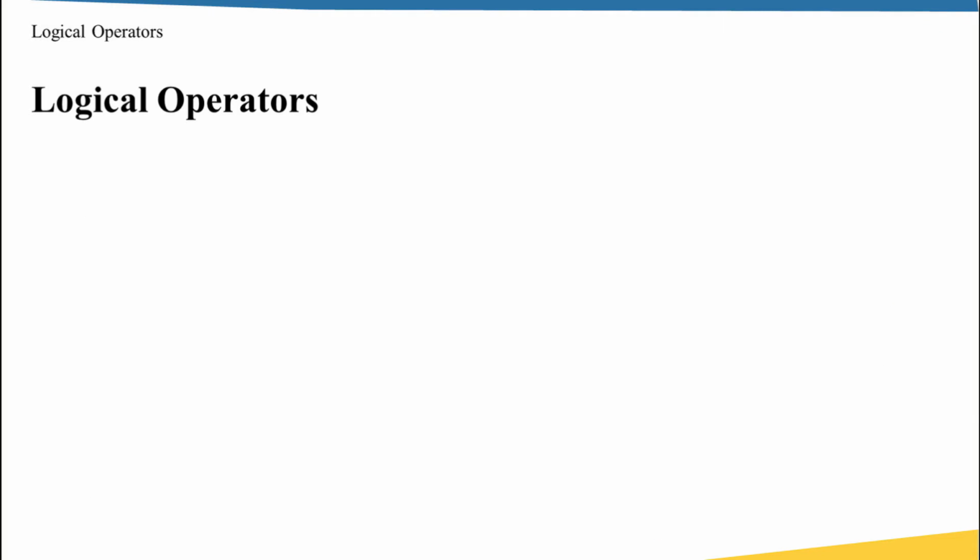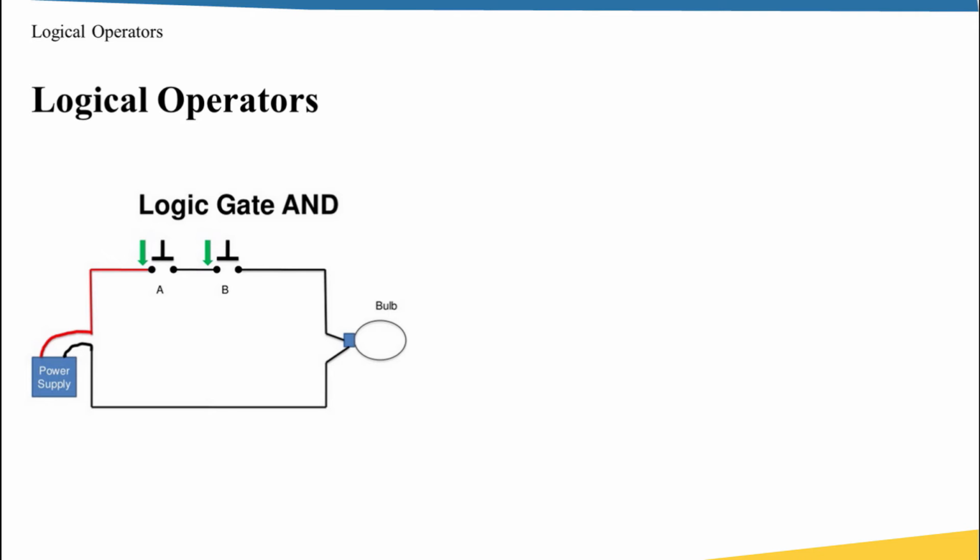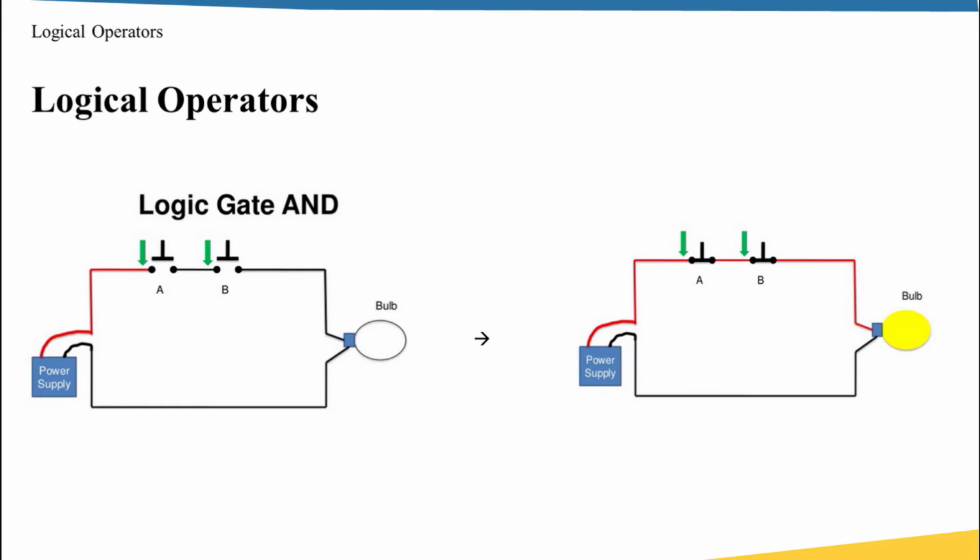To understand these operators better, usually I like to explain this idea using an electrical circuit. Let's assume we have an electrical circuit in which we have a power supply, two switches, and a bulb. And as you can see here, the two switches are beside each other. We know from physics that to turn the bulb on, we have to close both switches, like this. And this is exactly the same as the AND operator. In other words, the AND operator should take two true values in order to give true. So both A and B should be true to get true.